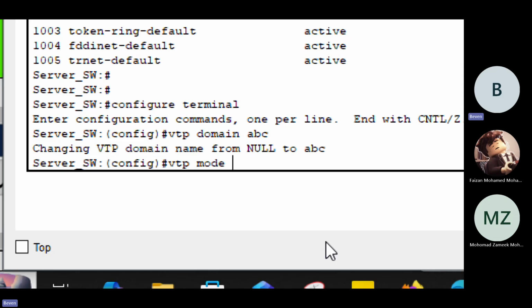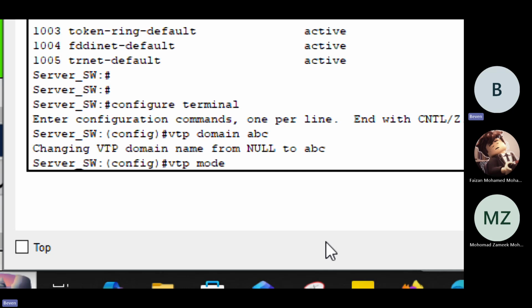That's why I told you, if you type VTP mode client here, and here the VTP mode is server, all the VLANs that you have created inside this switch will be gone. They are going to get erased. So when you're typing these client and server modes, you have to be very careful. Then we have another mode called VTP mode transparent.